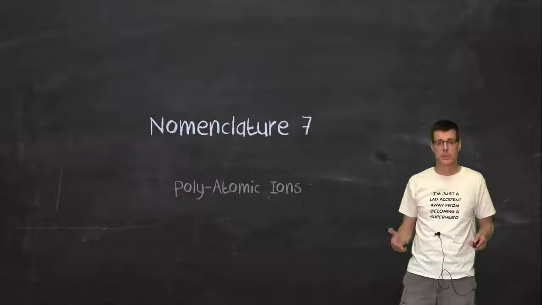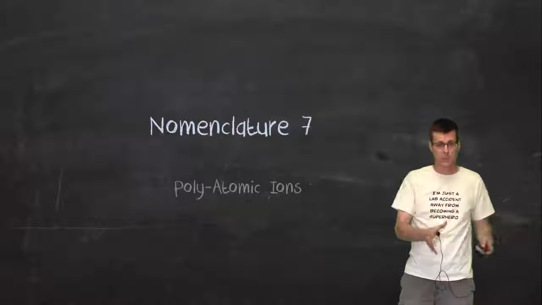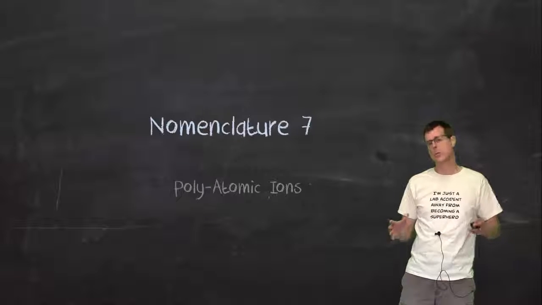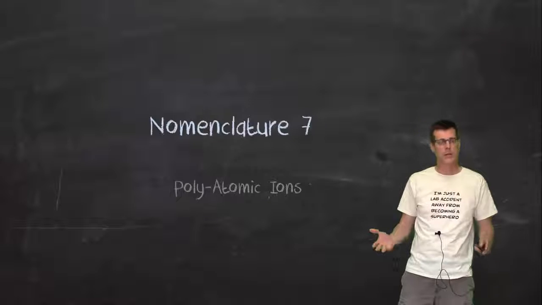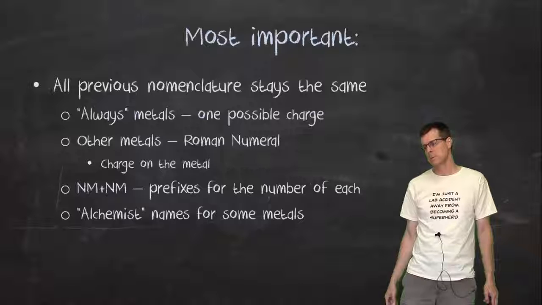Today we're talking about polyatomic ions. Now what's really important in that phrase, I know polyatomic is probably the thing that's standing out, but the word ion. So everything we know about ion nomenclature is going to be brought back and we're going to be using that again. So keep that in mind, that what we know about ions is important.